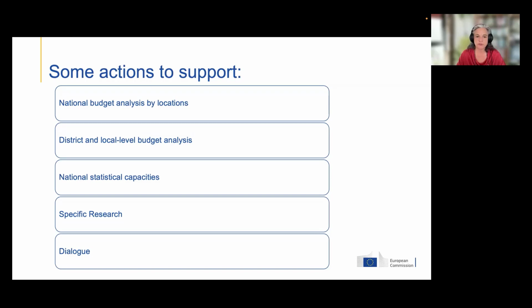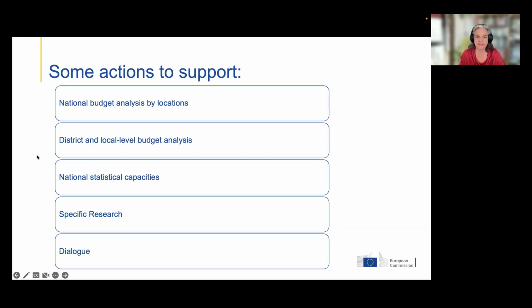You can also support district and local level budget analysis and monitoring of efficiency at that local level. So the whole process, I understand, of the localization of SDG agendas, which many of you are involved in the countries, is key for this. So work with your local authorities and with the local civil society and with the communities to do this budget analysis and the monitoring. And also provide an assessment of the quality of the service provision and also potential situations of corruption.